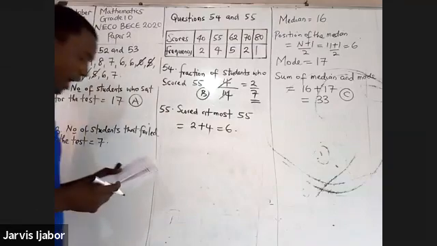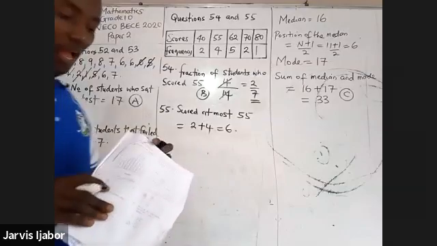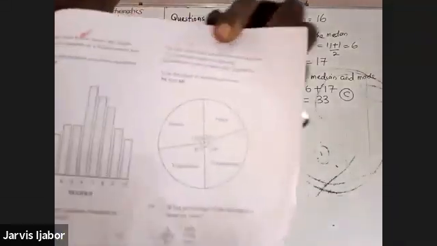Now, having done that, we go to the next one, which is question 56, and 56 to 58. I'll just show you the chart so that you'll be able to have an idea. That chart is what is called a bar chart. This is a bar chart. This is a chart I want you to see. Now that's the chart we will be working with.